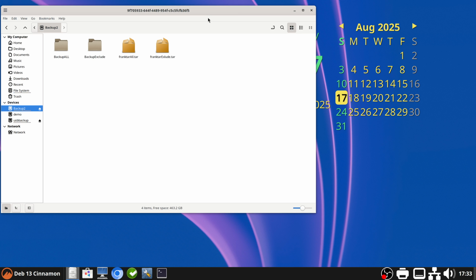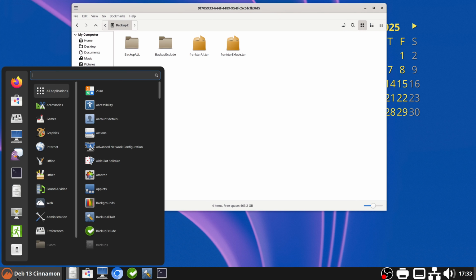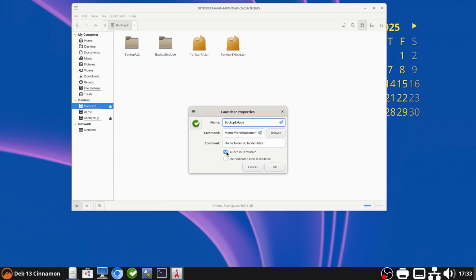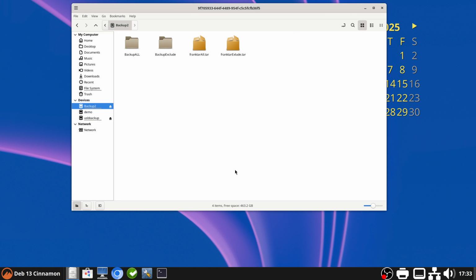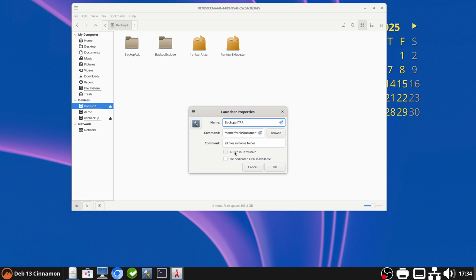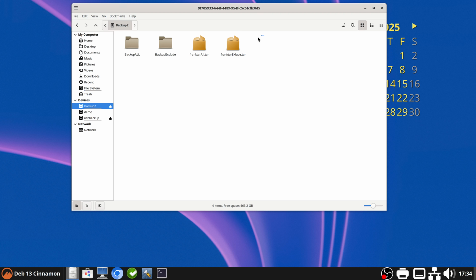But I can also do this. Once these are created, you can right-click, Properties, and turn that off and turn that on. Right-click, sorry, wrong click. The other one should be off. It is. Now both of these will do silent backups. Why am I opening the file manager? Just to let you see it's creating these files.